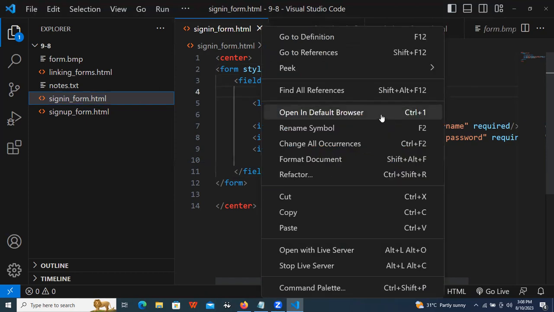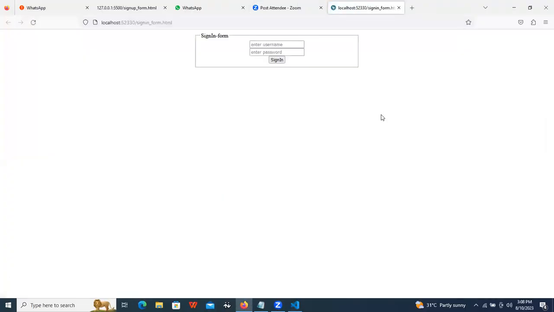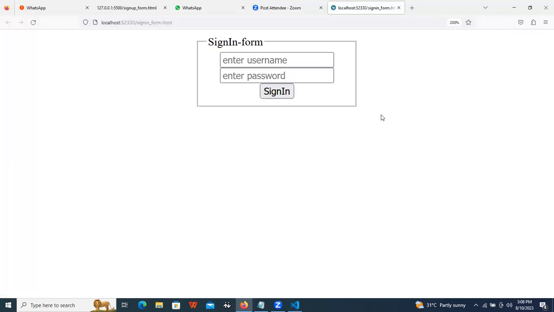When I launch this, automatically you can see one box. What kind of box is this? You can see one box here. This particular box is basically a fieldset. And inside this box, we will have some title. That title is basically a legend. Okay, so this is the one we did yesterday.